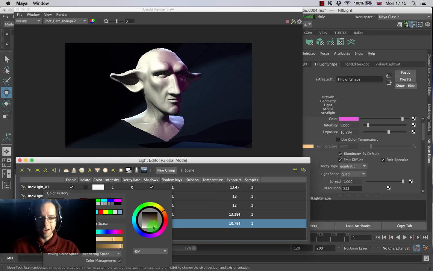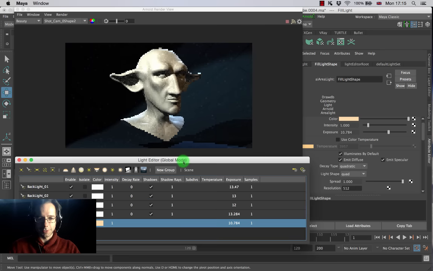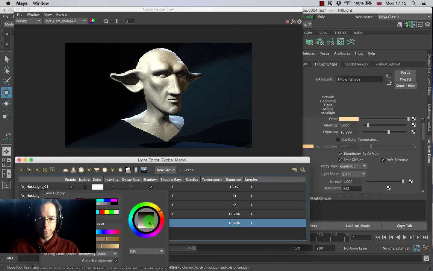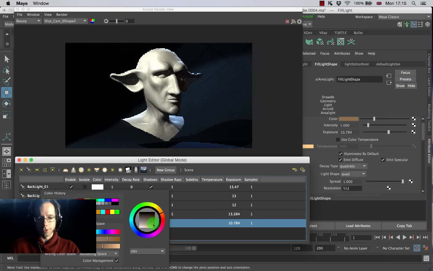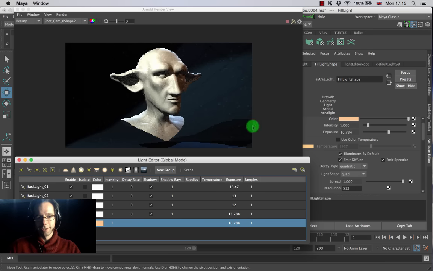I'm just going to turn that back to an orangey type color because I'm a bit more happy with that, just like that. A little bit redder. There we go. I could be noodling around with these settings all day until I get the perfect color that I'd want. But there we go. We can start actually seeing my scene over here.